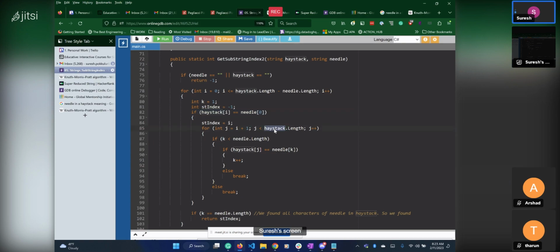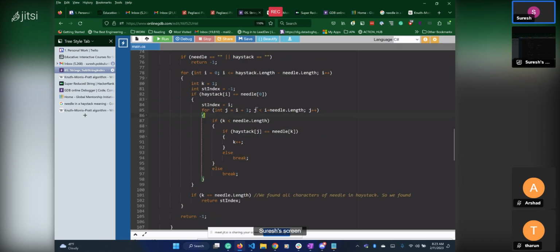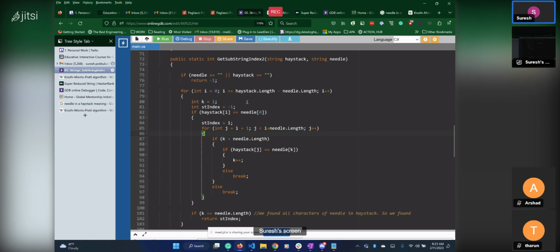So here, what you're saying is we can start from I plus 1, right? All the way to I plus needle dot length. Let's say needle is 2. So now you found the first character here.